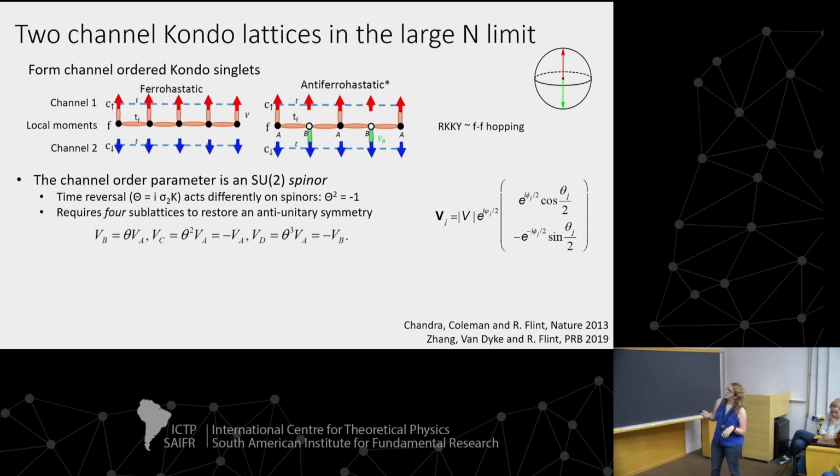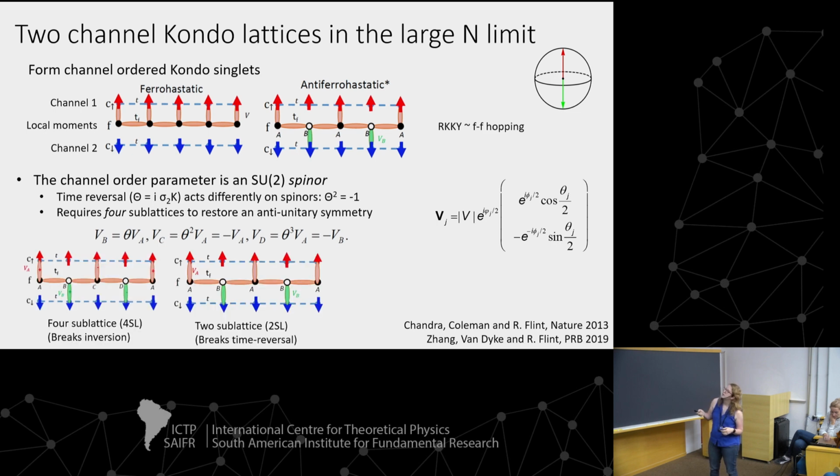To do that in this picture, because this is a spinor, you actually need four sublattices. On sublattice A, it hybridizes with some direction, then you put its time reverse here. Here's a double time reversal where it picks up a minus sign. Here's triple time reversal where it picks up a minus sign of this one, and then you keep going. So this actually breaks an additional symmetry. It breaks inversion symmetry, and there are different ways you can do this. And you can physically distinguish these different possibilities.